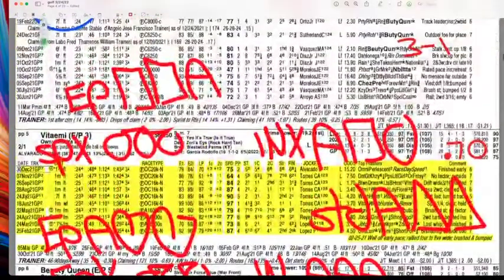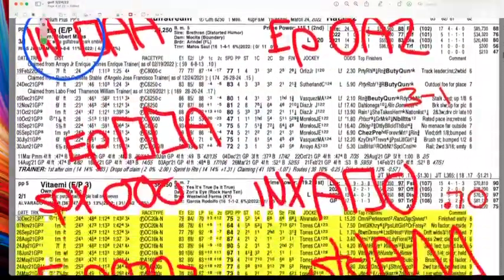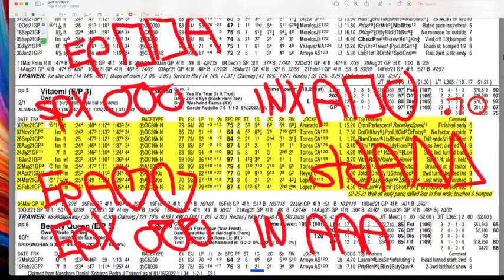This is almost a race where the class of the horse kept me out of the race because of the value, and was it worth the play. So this is kind of a situation where class cost you a winner.